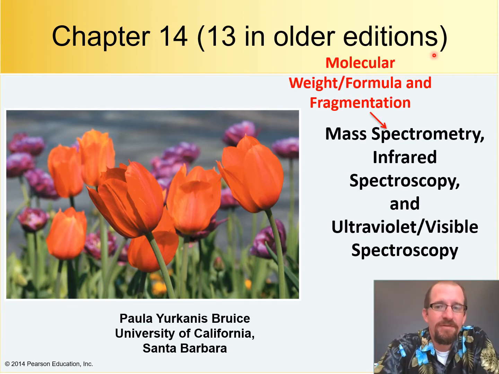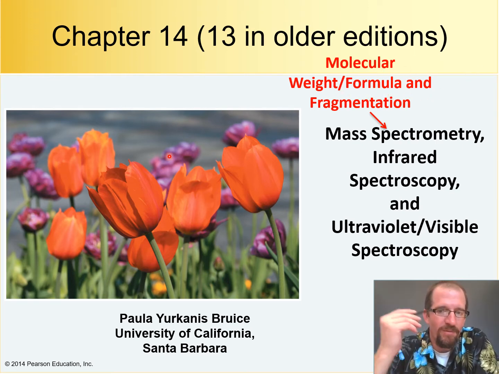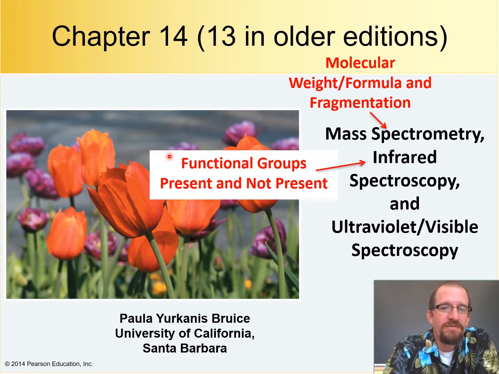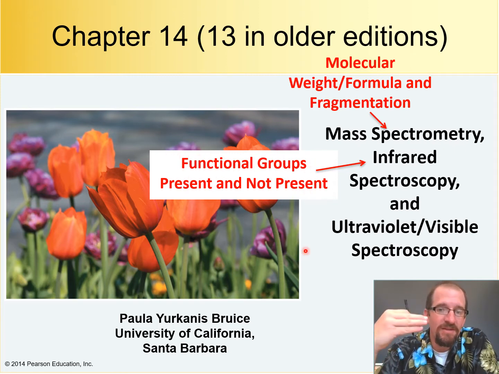So what are we going to get from these different sections? For mass spec, the key thing that we're going to get is the molecular formula. We will also get fragmentation, that's helpful, but the molecular formula is the key thing that we, as organic chemists, are going to get from mass spec. In IR, we're going to learn about the functional groups that are in the molecule. And importantly, as I have shown here, we'll learn about functional groups in the molecule and functional groups that are not in the molecule. Both of those are extremely important.